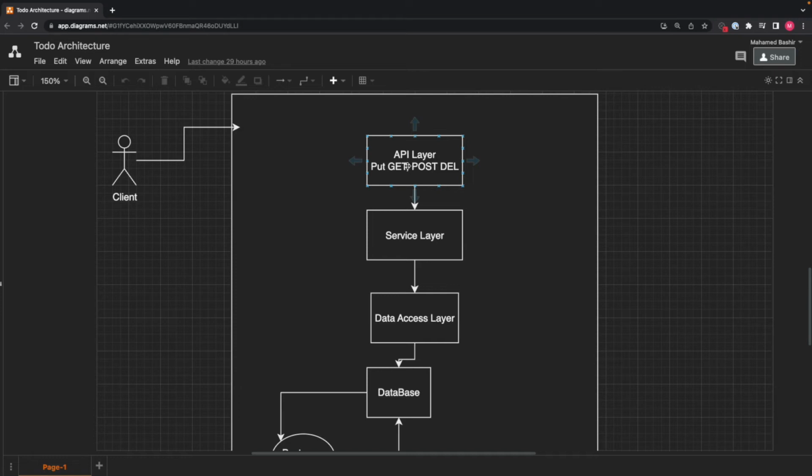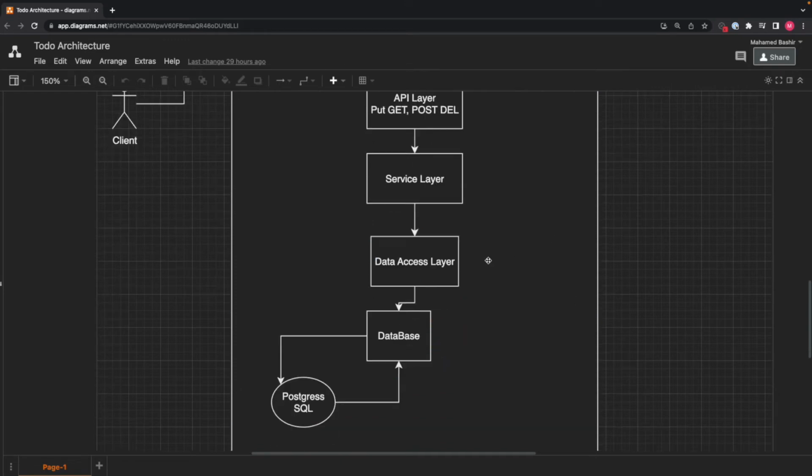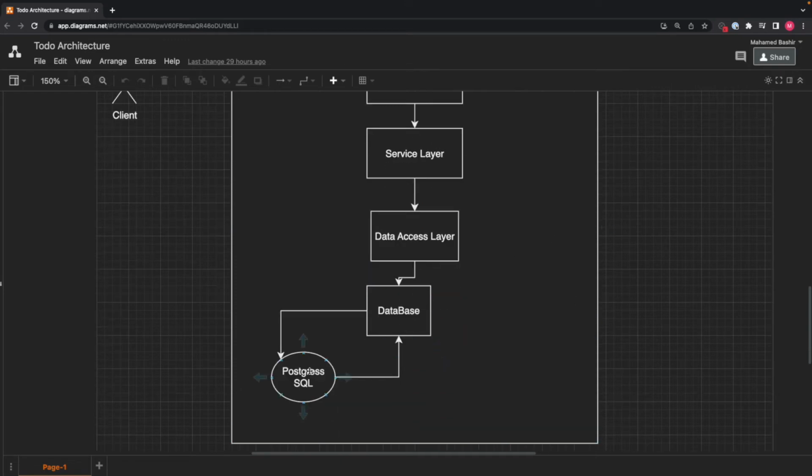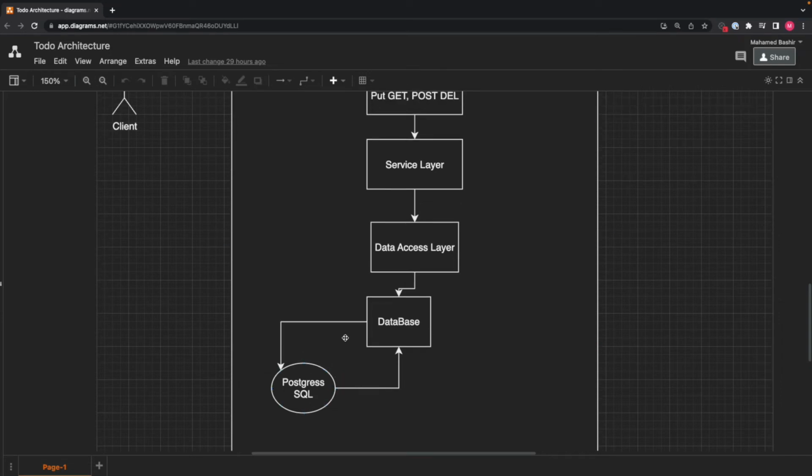We just haven't implemented all of the CRUD operations yet. We also built the service layer. Now what we need to do is build the data access layer so that we can connect to our database. So next we'll do that together.